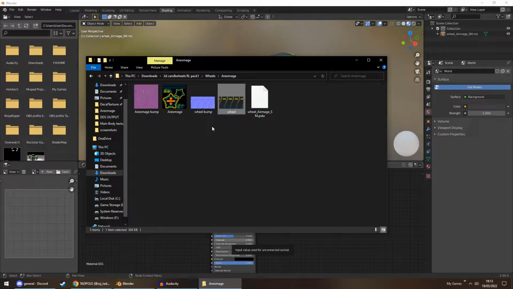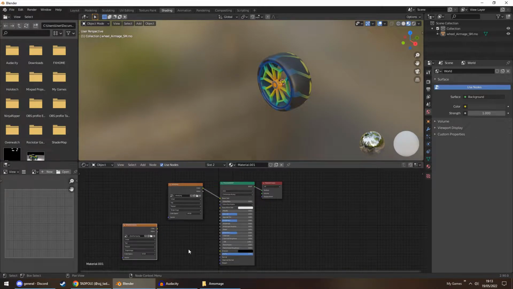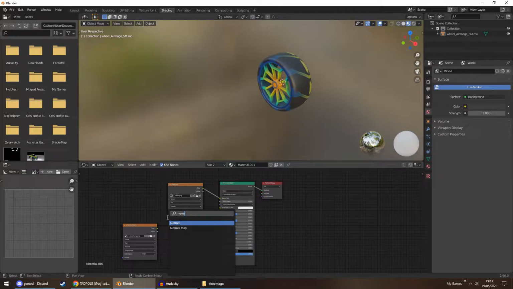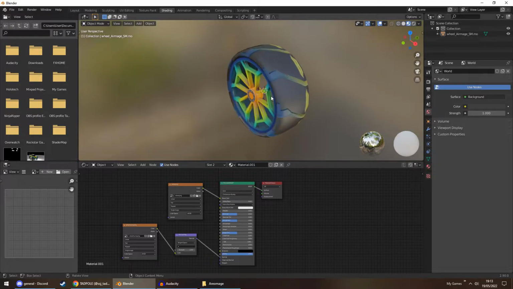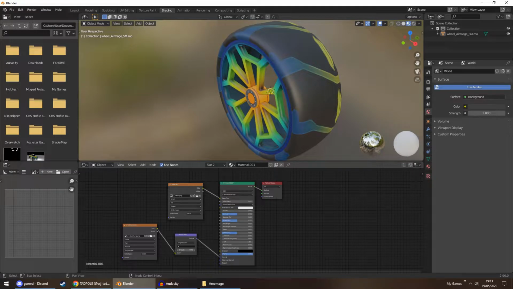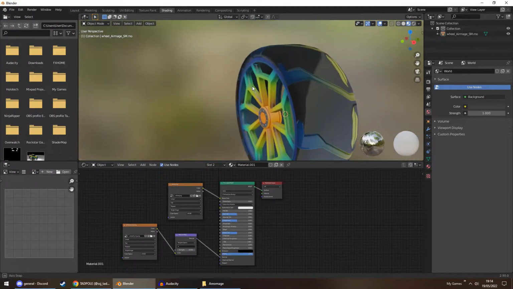So when you rip textures, normally you would get bump maps or normal maps. So we're going to use one here. So I'm going to add normal map, connect these together. So the tread's got a bit more depth to it. That is the zero, which is how it was. And you can see we got some depth to it. What I have found is that some wheels look better when you max this out. So normally this is around one. It looks alright. But if we max this out, it looks a lot better.